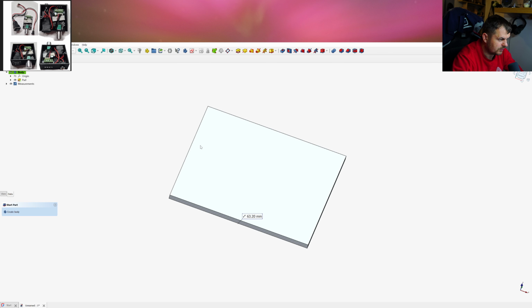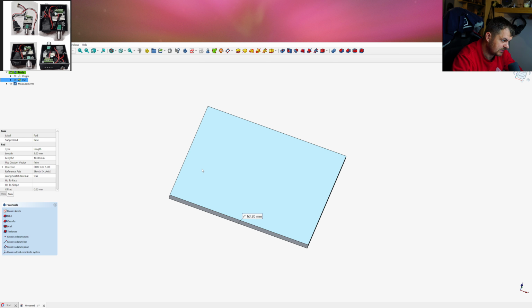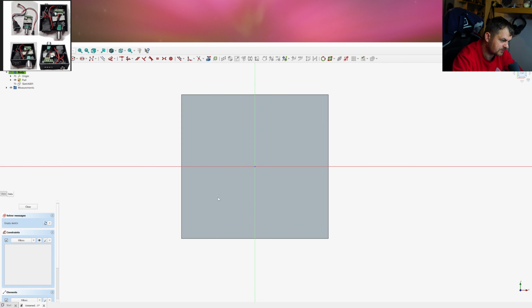So now we want to create the walls on this plane. So plane, create sketch. This is our front, the bottom, and we want walls or corners to be our reference for the sketch.